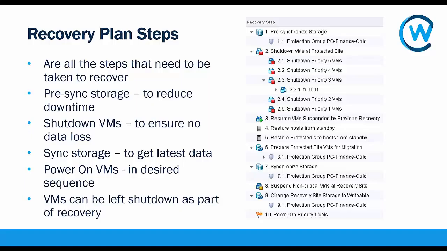So this is just a graphic of what I was discussing in some earlier slides. It's the recovery steps that are available to you in these recovery plans. Using my example earlier, we can shut down VMs. If we're running test and dev in our DR site, we can configure the VMs to shut down in this policy. We can synchronize the storage in advance to reduce that downtime and configure it to automatically shut down the VMs. It's just ensuring that we're not losing any data, and we've got the ability to control the order of virtual machines and how they're powered on.